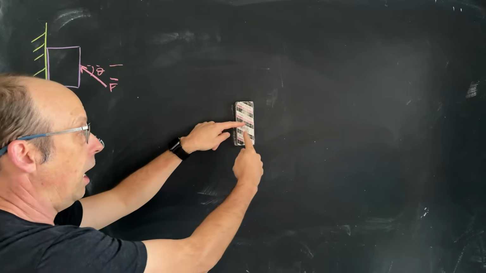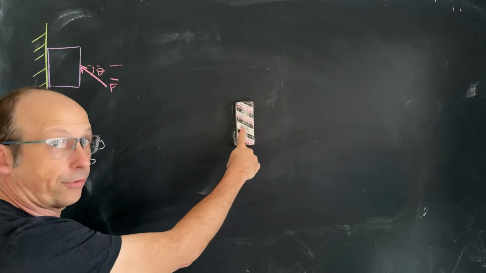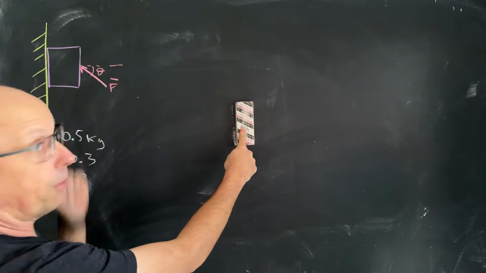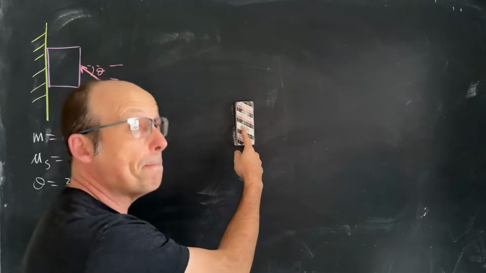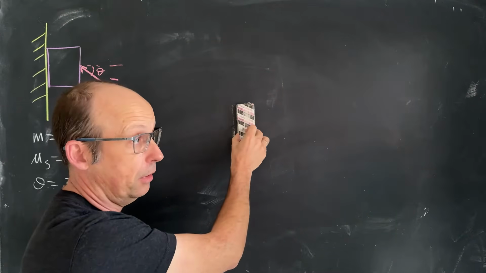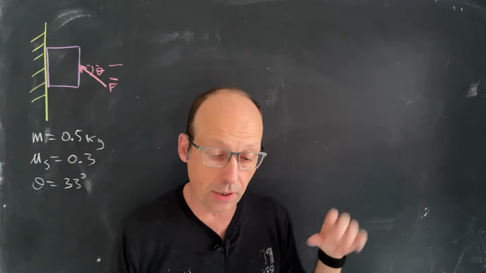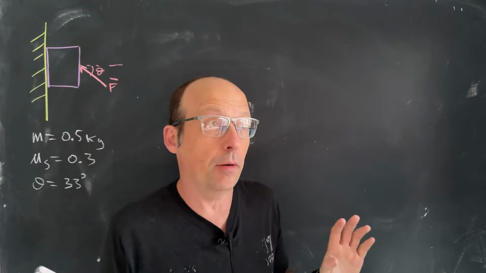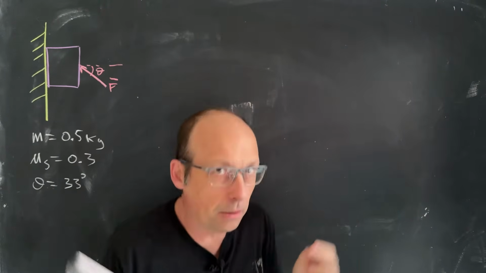Okay, so I'm going to push it upwards a little bit at some angle theta. And I want to know what's the minimum force that I need to push on that in order to keep it up. Okay, so we've got a lot of things to do here, and I'm going to start off with a different problem just to get the ball rolling.